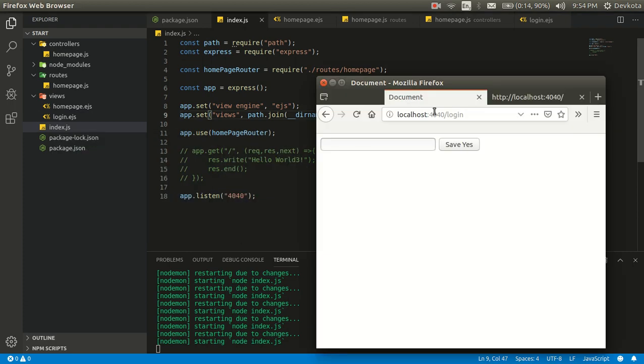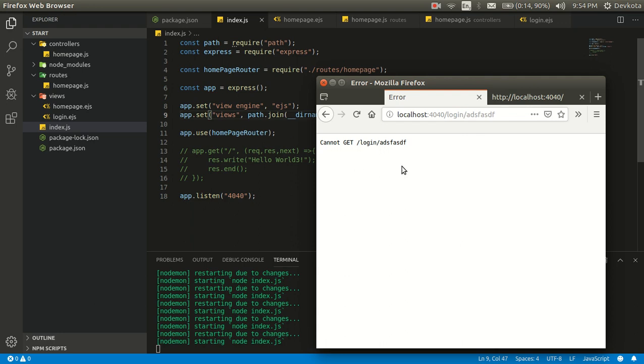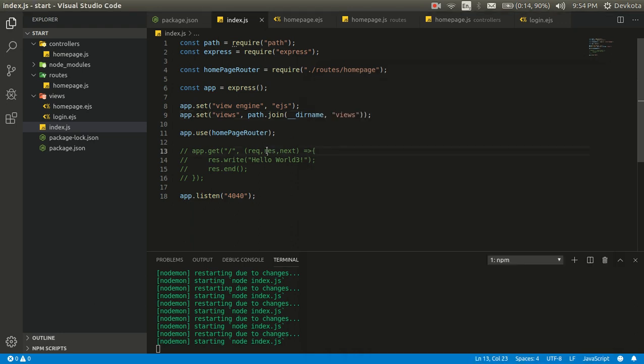So how to handle not found? Like if we type something here, it will get this error message.